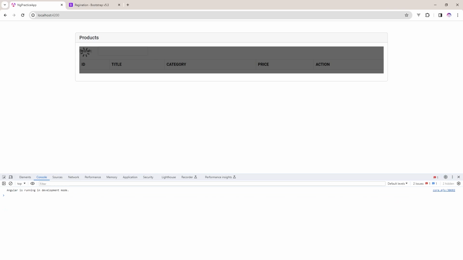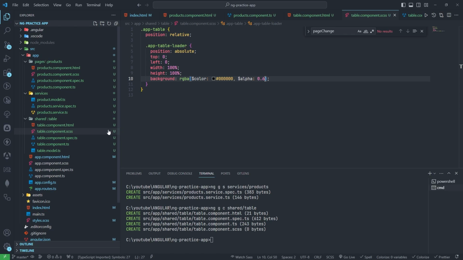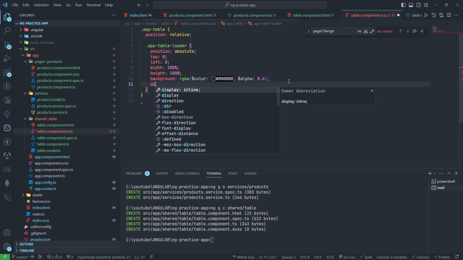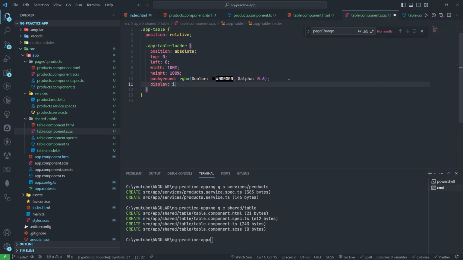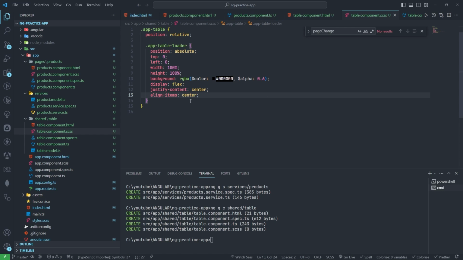Let's check this. Yeah, this is coming, but it should be in the middle. It should be in center. So display flex, I will add flex, and justify content center, and align items center. Perfect.